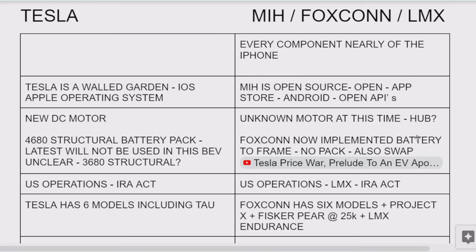I think one of the reasons Tesla is such a walled garden, and Lordstown Motors faced this, when they had to buy frames for their trucks, when they were first building them, no one would sell them to them because of the ICE companies' pressure on them. So they had to bring their frame business in-house. This was a great expense to Lordstown Motors. Tesla, I'm sure, faced this same backlash when it first started, and also a lot of these components weren't available on the market, so they had to institute a walled garden because they had to make this stuff themselves, and other companies wouldn't sell to them. Now we have components available and so forth, so the open source model is more doable.